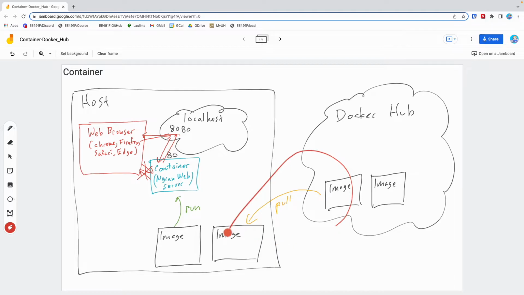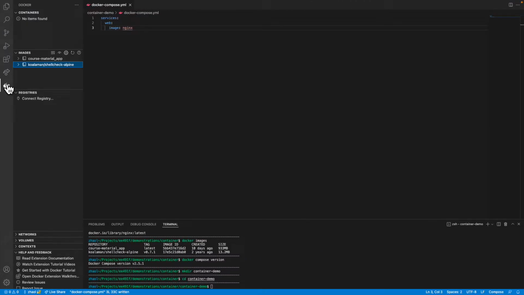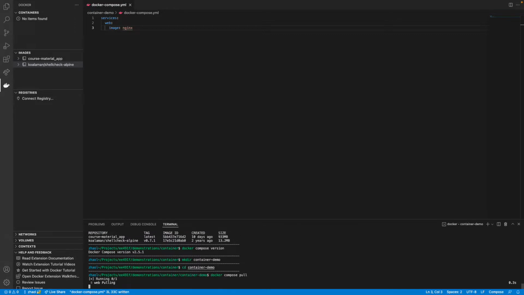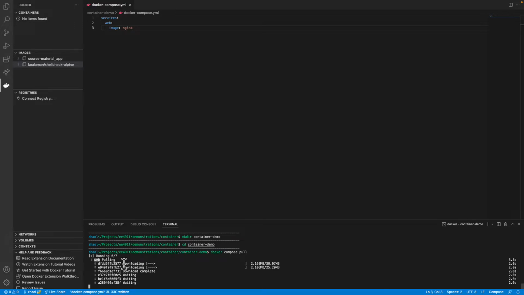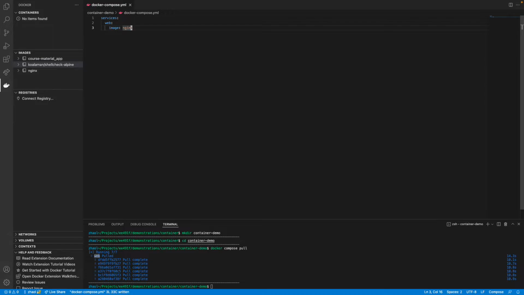We can tell Docker Compose to pull down our image. So here, we can verify that the image is not on our system. Docker Compose pull, and it'll start pulling the image required for our web service, which happens to be our Nginx image. And if we wanted to specify a tag, we can. But if we don't, then this is assumed to be just the latest tag. So here it's done pulling it down, and it pulled down the latest Nginx image.